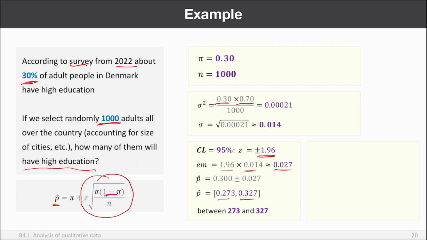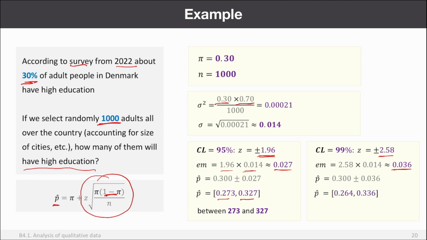And then if you, for example, work with 99% confidence level, then your z-score will be a little bit larger. It's 2.58, minus for left boundary, plus for right boundary. But the idea is the same. Now you compute error margin. You can see it's also a bit larger, 3.6%. And then you subtract or add this error margin to the proportion of your population.